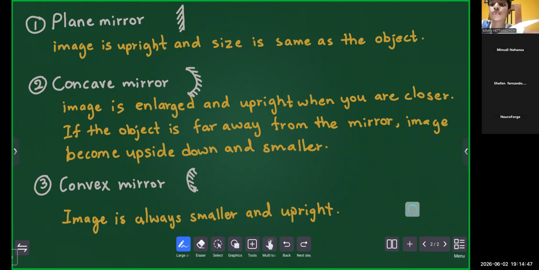Image formation by the concave mirror. Now you know all the terms like center of curvature here, focal point or the focus, the pole and the principal axis. Now you can understand what is happening when you place the screen in between the object and the mirror. Let's check.